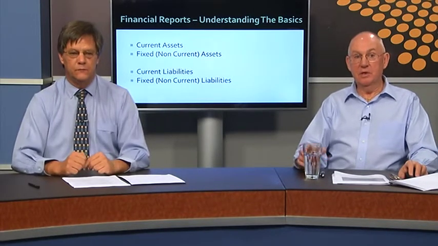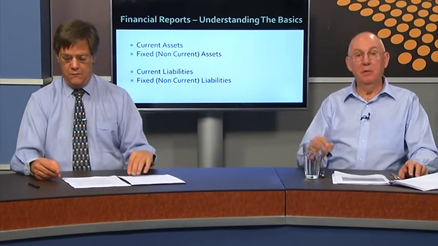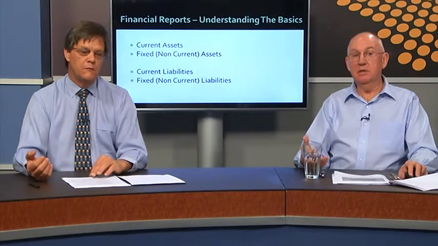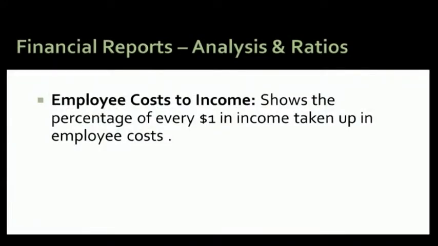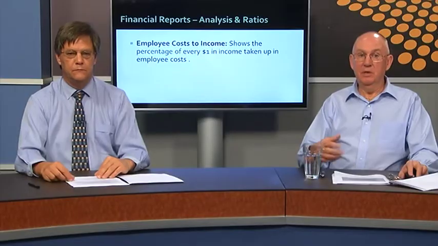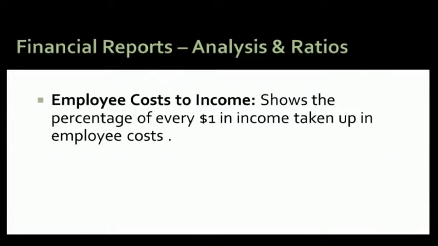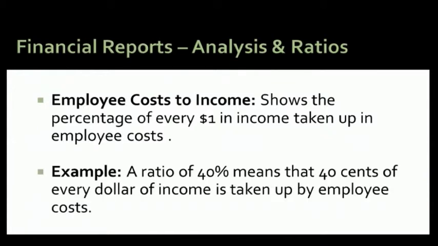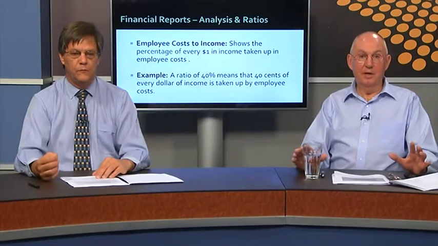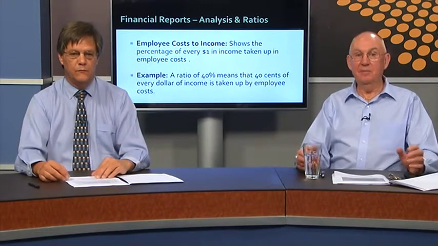And it's great to have all the numbers and see the numbers presented to the board every month. But it's really now about, well, what are the numbers telling us? So Charles, let's have a look at a couple of things that we can derive from those numbers. And in accounting terms, they're called ratios. So we analyse the numbers and see what the ratios are telling us. And this is a fairly simple example that explains what we're talking about. So the cost of an employee or employees to the income for the organisation. As an example, a ratio of 40% means that 40 cents of every dollar of income is taken up by employee costs. And that's just an example that I've made up, so don't take the 40% as meaning anything particularly.